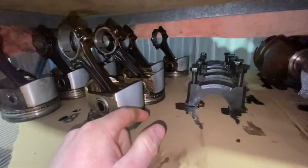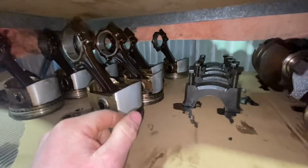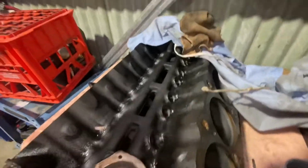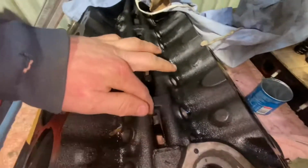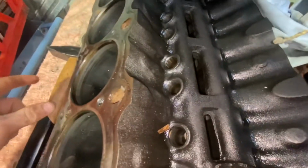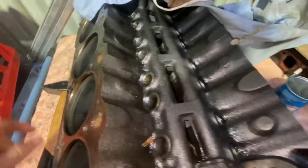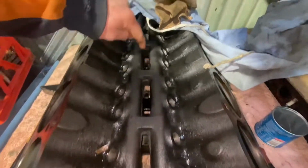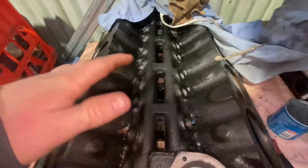I'm not sure if the injector has been leaking and just washed it, but it's filthy, needs a clean. But before it gets sent away, we'll have to die grind all in there. That way, when it goes up there and actually gets cleaned professionally, and then say we brought it back and then ground all this, there wouldn't be metal shavings throughout the whole thing.